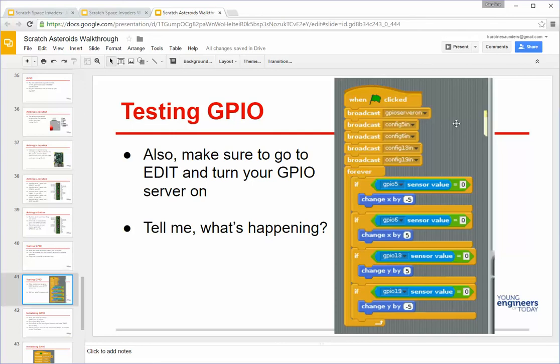But if your GPIO server is on, the option in the edit menu will say turn it off. So if anyone gets to that point and is confused, I can help them out with that. But if anyone tries this code and gets it working, let me know what happens. Tell me what it's doing.